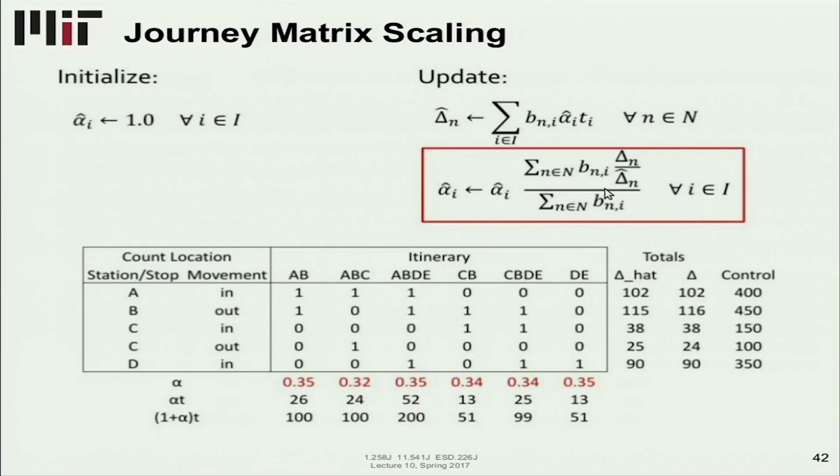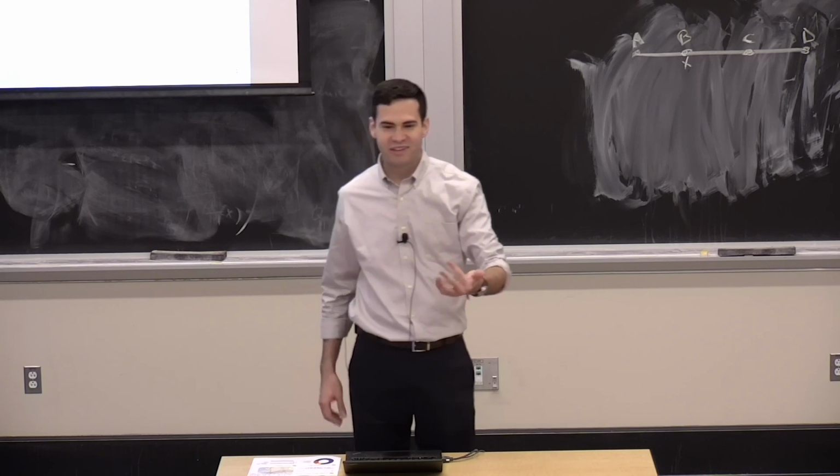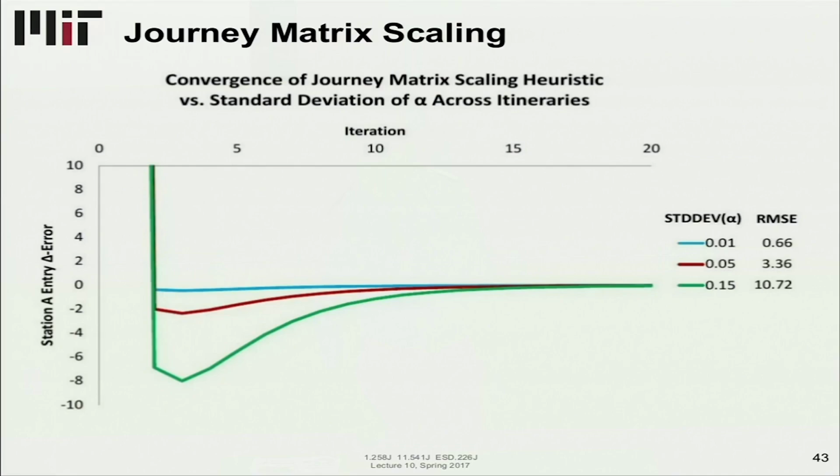It relies on an average here, so it's an introduction to, or a new aspect of, the method. But in every test that we've run, it does converge. So on a toy example where we did know what the actual journeys were because we produced the real data and then we hit it and scaled it up, we started with different values of alpha, or rather different required scaling factors by itinerary.